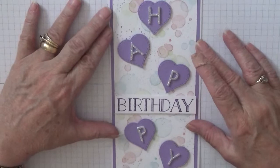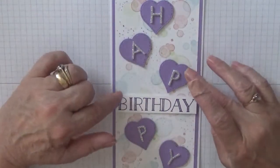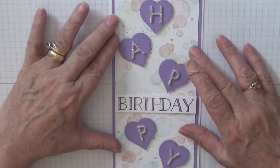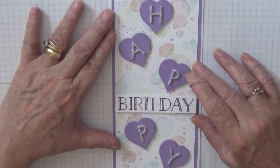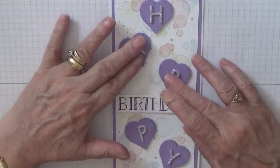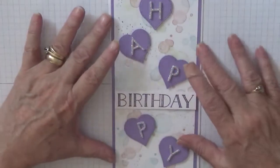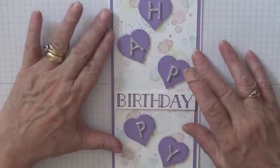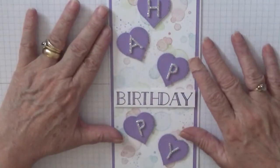Today I'd like to show you how I made this card. I've made this card using current colours but retired stamp sets, apart from the dots. I got the idea, I made a square card with Happy Birthday last year sometime for males, and I always thought I'd get round to do a female one. Well, this is my female one.